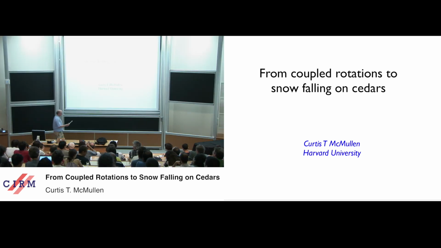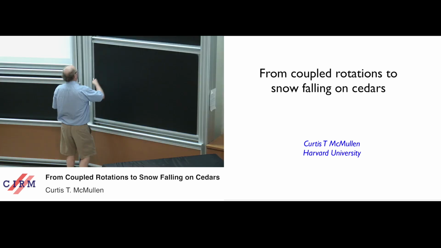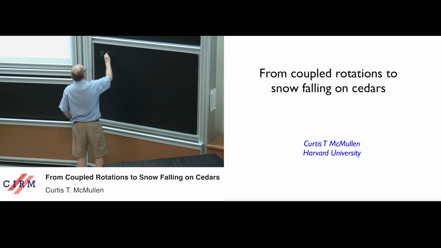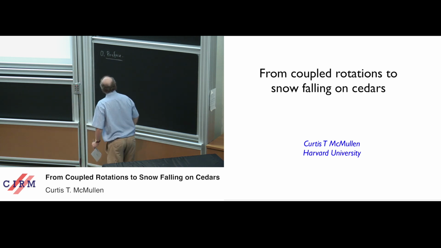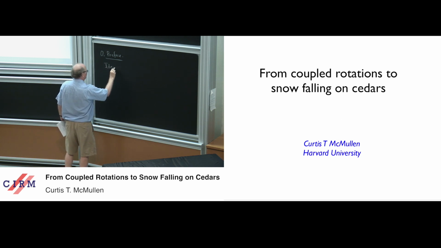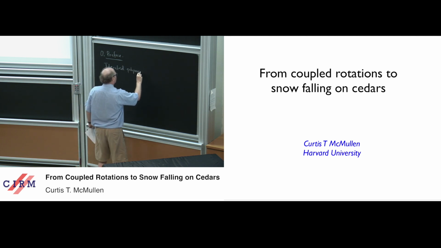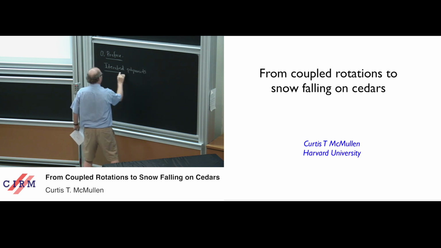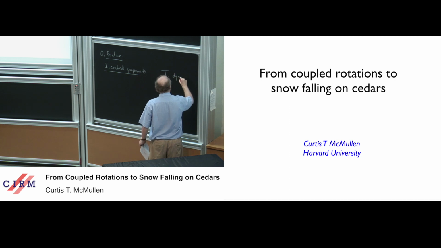Okay, so I'm going to use both the boards and the slides, so let me start out. This is meant as sort of a preface. I want to say a word about what happened in the study of dynamics of rational maps, or let's say even more precisely, iterated polynomials, and compare that to our current subject, which is Teichmüller dynamics.